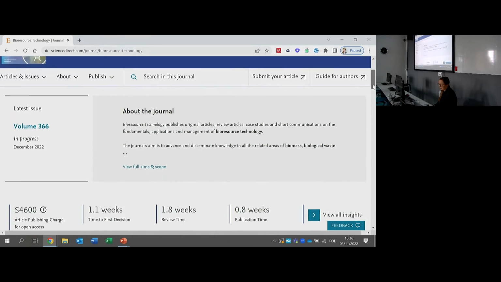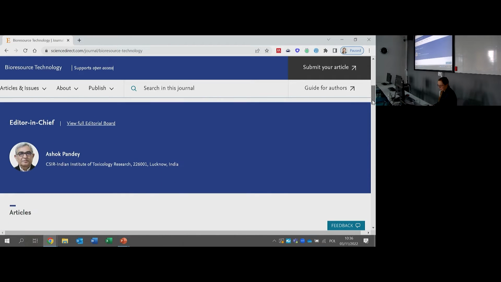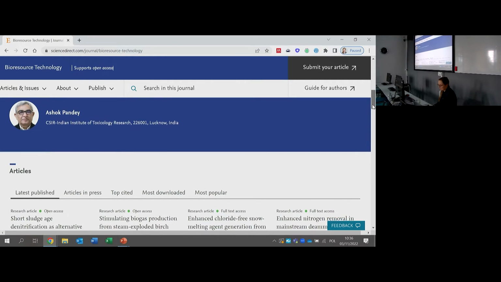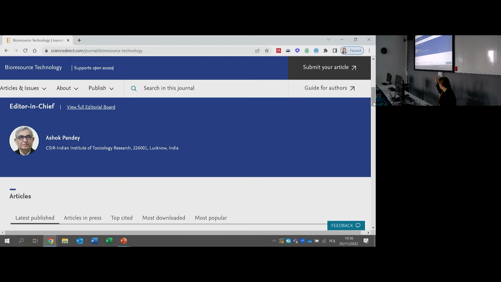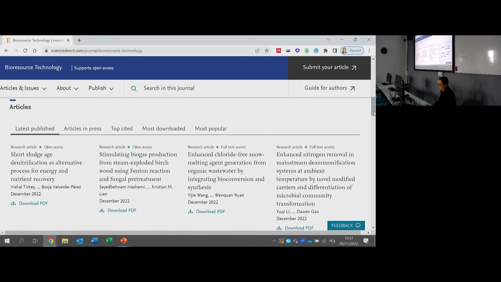Then we have some more information. We have timelines, of course, and the editor-in-chief. Here we have one person, but sometimes more people are connected with the editorial board. And then we have articles, so we can browse the content, and each article also shows whether it is open access or not.